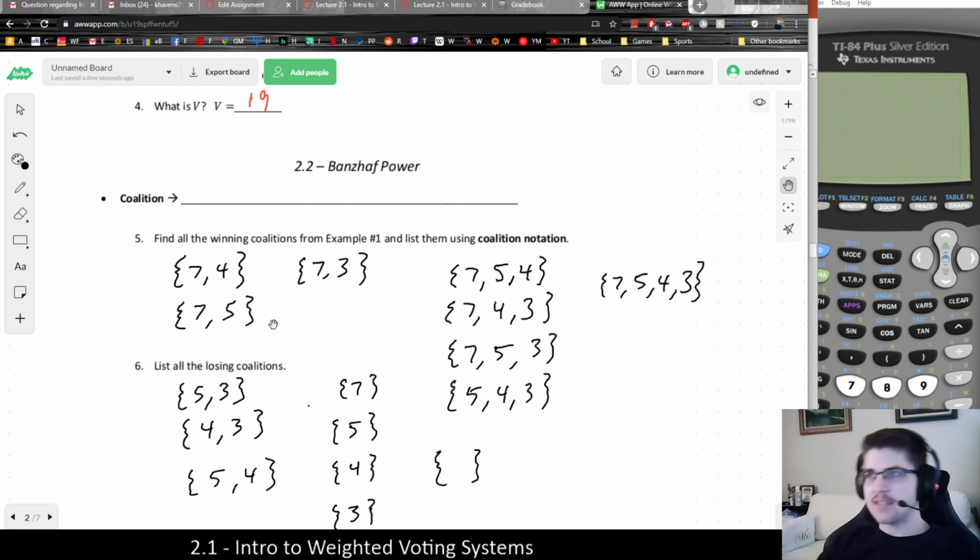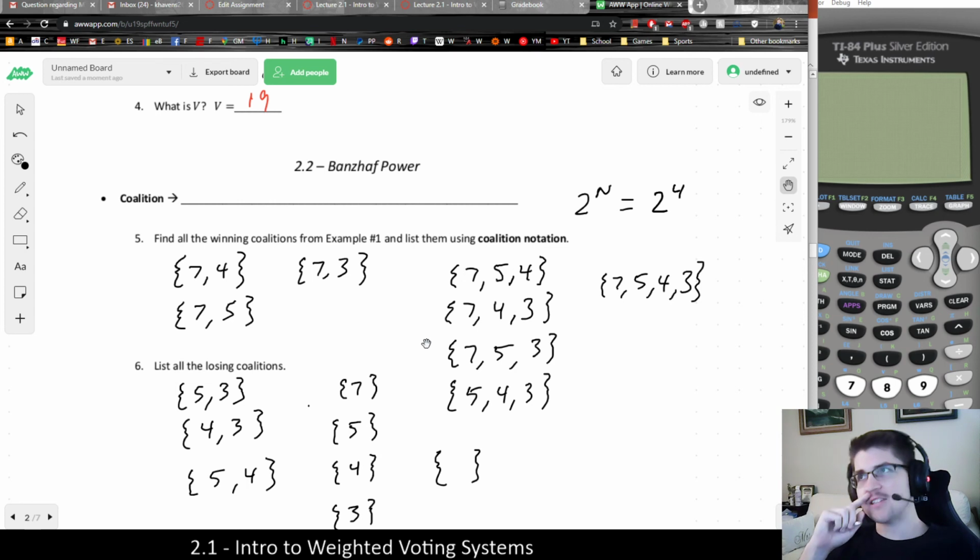But after all is said and done, we could look at literally every different way the vote could happen. 2 players could say yes and 2 could say no. 6 ways that could happen. 3 players could say yes. 1 player could say yes. 0 players or all. And this gives us the total number of coalitions, period. Also, the number of coalitions, and this is a formula that's in 2.4, but I'll just reference it right here to show you that this makes sense, is always given by 2 to the nth power, where n, as I described in a couple videos ago, is the number of players.